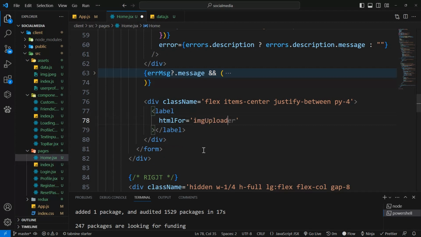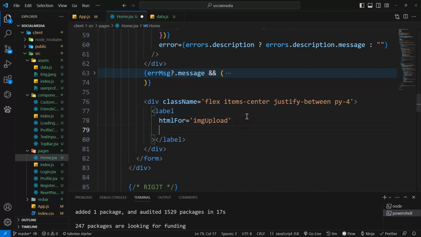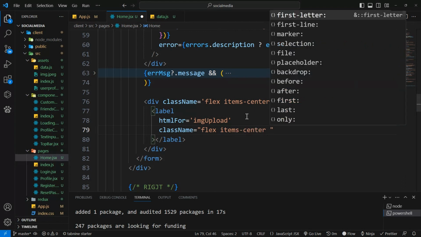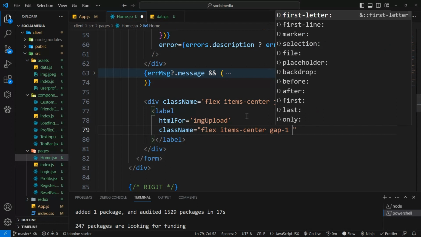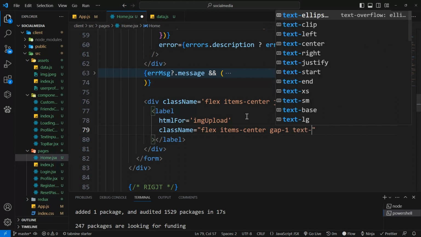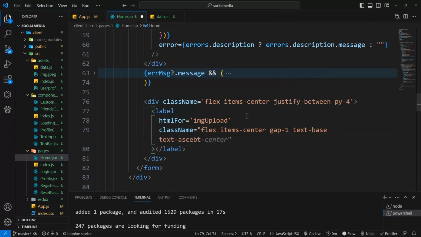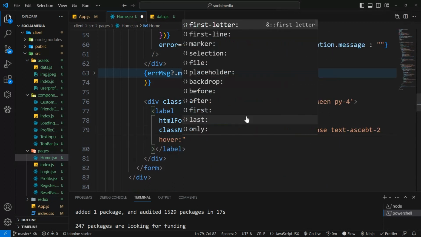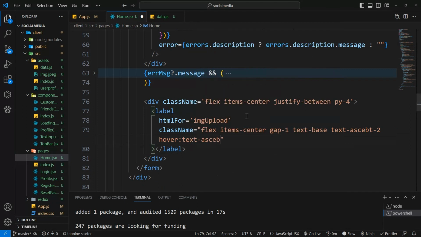But we'll do the design. So the htmlFor will be for upload image, class flex, items-center, gap-1, text-base and text-accent-2, on hover text-accent-1, and a cursor of pointer.